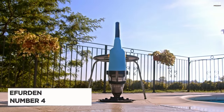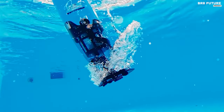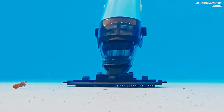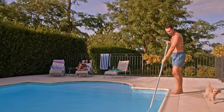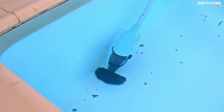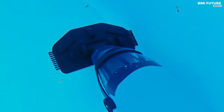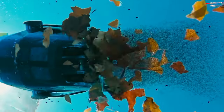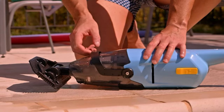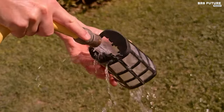Meet the Effortin Cordless Pool Vacuum, ranked as the number four best handheld pool vacuum for its exceptional performance and convenience. This portable pool cleaner boasts powerful suction capabilities driven by a robust motor that displaces 10 gallons of water per minute. Designed to tackle various pool types including above-ground pools, in-ground pools, spas, and hot tubs, it effectively captures debris like sand and small stones. Equipped with a 6000 mAh battery, the Effortin Cordless Pool Vacuum offers extended operational time lasting up to 60 minutes on a single charge.